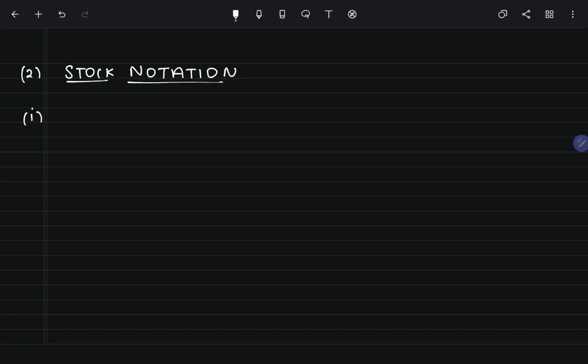So here is an example for stock notation. They have given TiCl4 and they have given Ti as +4. So how to do this? Stock notation means you have to write in Roman numbers. Remember, you have to write it in Roman numbers. This they will ask you for 1 mark. You have to write in Roman numbers. So Ti, just write Ti, bracket, this value 4 in Roman number, and Cl4 as it is.